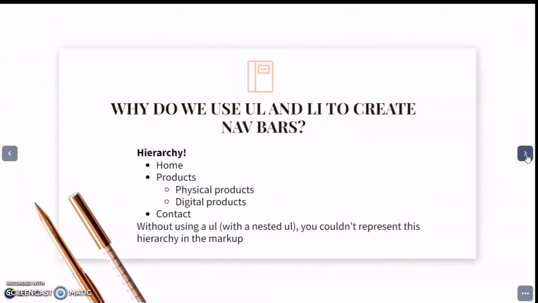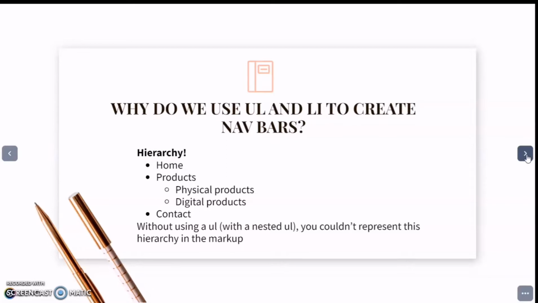Now, why do we use ULs and LIs to create navbars? As you may know, to create our navigation bars, we need to use a UL, which stands for an unordered list, and inside of that we have our LIs, which are the elements of our list. The response to that question is that we do that because of hierarchy.